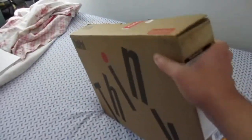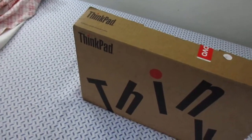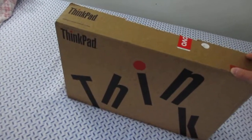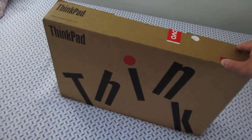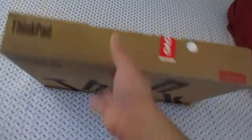Now, specifically, this is the ThinkPad E585. So you might not have heard that model. Again, when people think of ThinkPad, they think the Yoga, or rather the X1 Carbon. Maybe the T series, like the T460. I'm not super familiar with the Lenovo ThinkPad line, but I do know that the X1 Carbon is the one that everyone talks about. So this one is a bit more unknown, and that makes it a little more special. So I can show you all what this laptop is like.